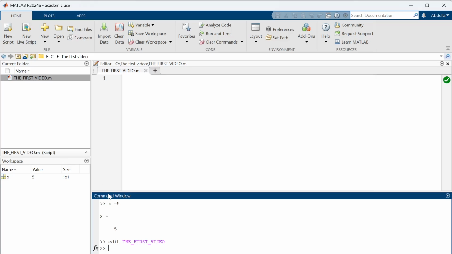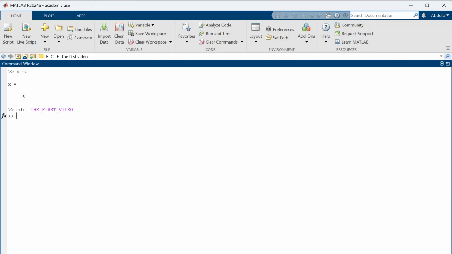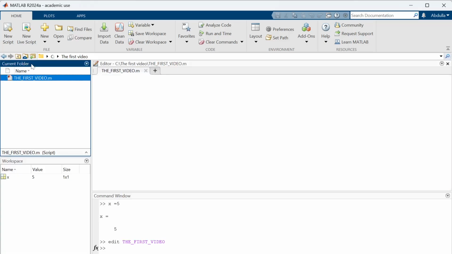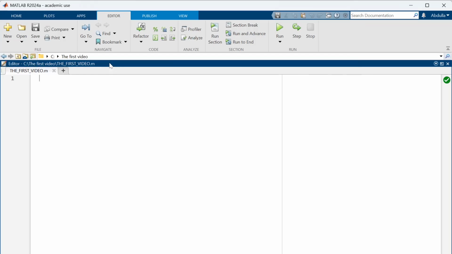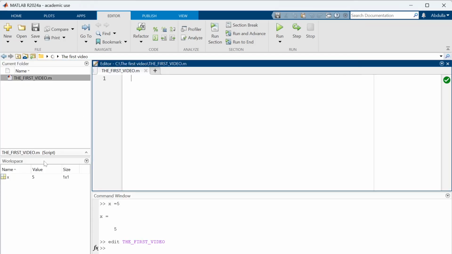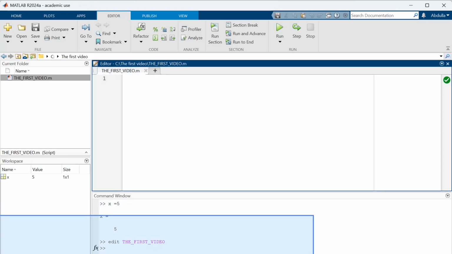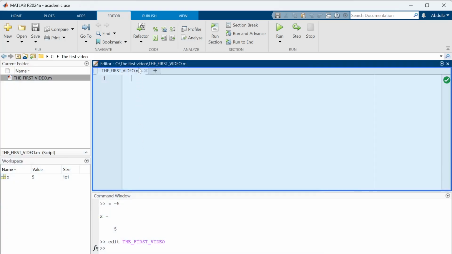And if I double click on the command window, it will take the entire page. I can do this with the current folder, the editor, or the workspace. I can get the editor down. I just press on the editor and drag my mouse, and it goes wherever I want, to whichever window position. So yes, I can customize the screen.